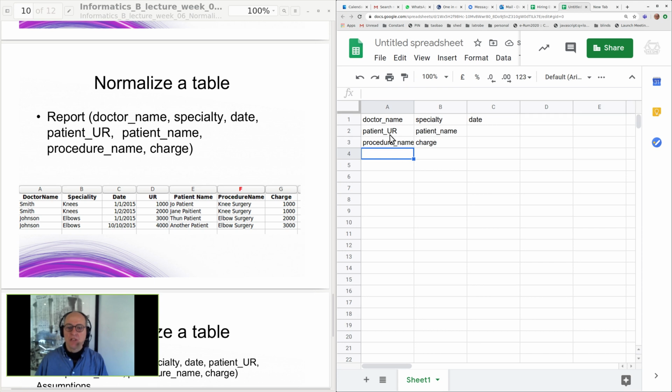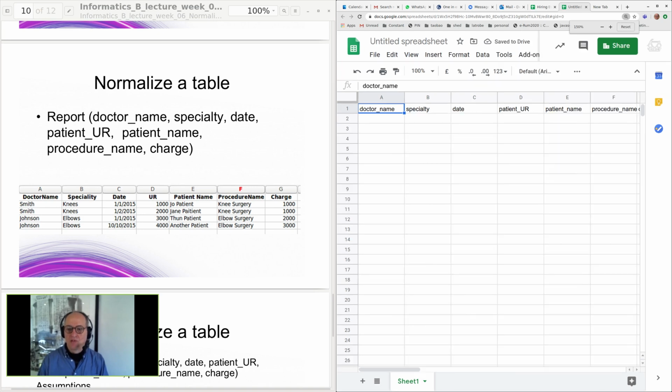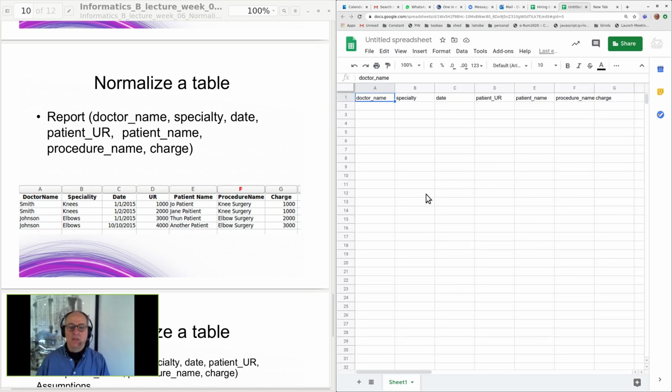So now we've got all our names there. I think I'm going to have to make the font a bit smaller to fit it all in. Great. I hope you can see that. Good. Well, you have to look close. So: doctor name, specialty, date, patient UR, patient name.